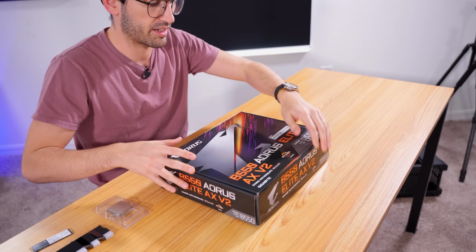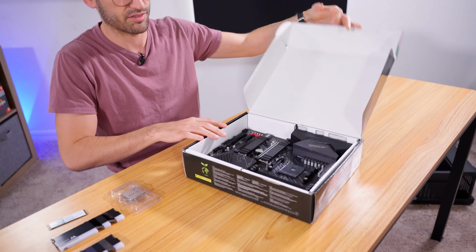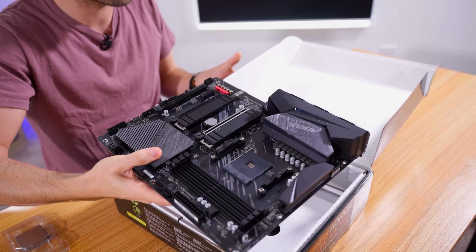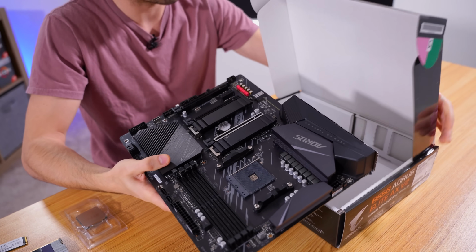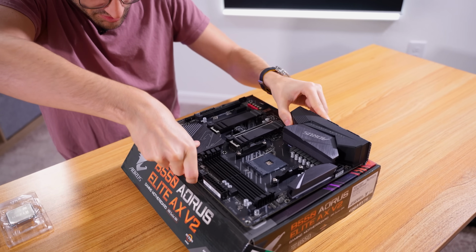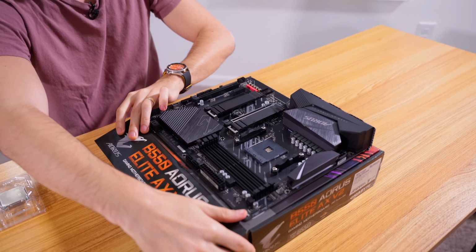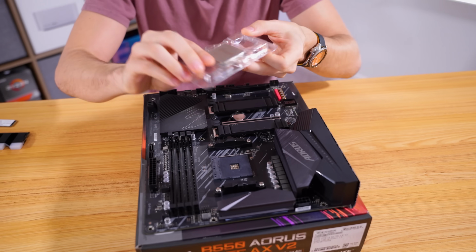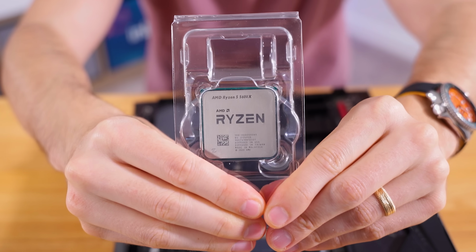Now, the platform going in that case is gonna be pretty straightforward to assemble. You guys know B550 by this point is going to be a fairly affordable platform, which is why we chose it for this $1,200-ish build. If I can get this motherboard placed on top of the box, this will act as a nice little test bench building assembly setup. We'll get our CPU in. Look at that lovely Ryzen 5 5600X.